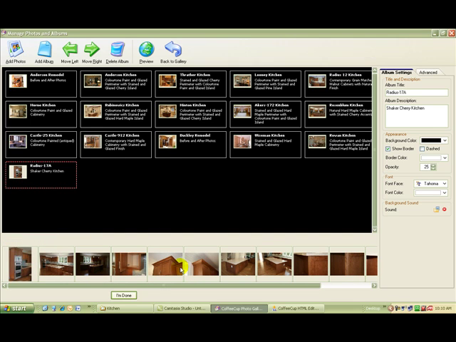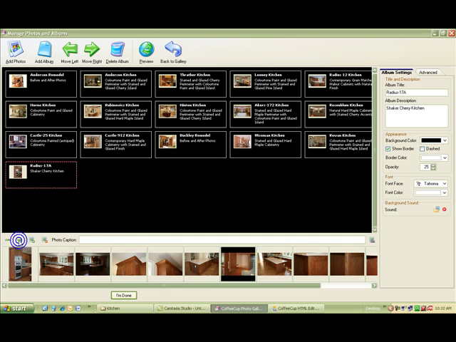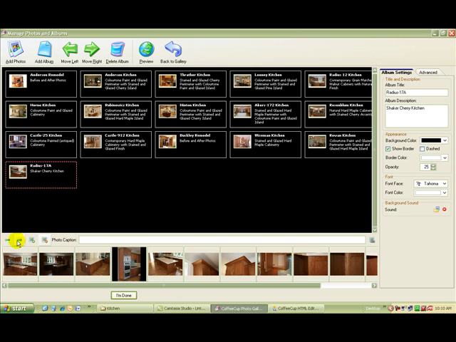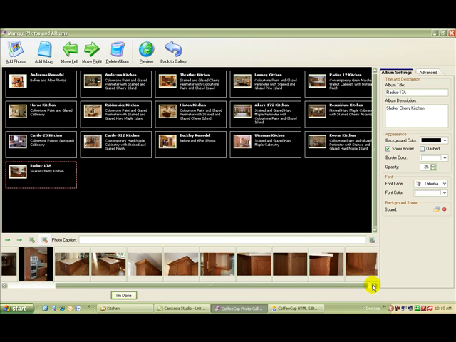And then the close-ups will kind of be shots that you may or may not want to show. I'm going to move these over because I want to have all the shots of the cabinetry first before I have little close-ups that may show details that someone may be interested in. And some of those details are important. So I've kind of rotated around the room here. Actually, I want to have those full shots first. And then kind of have different shots around the room, and then the close-ups. But it can be in any order you want.